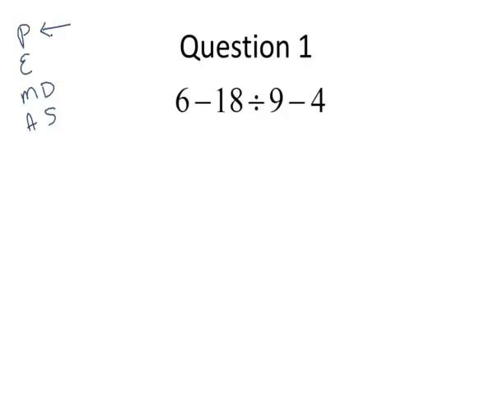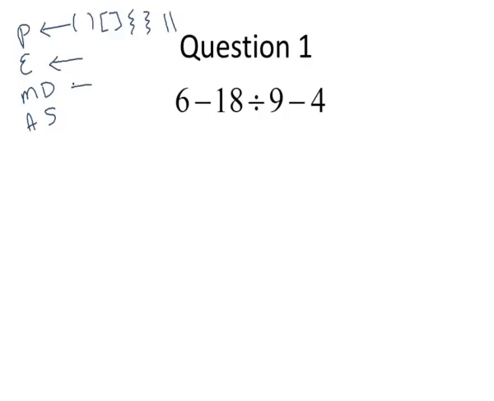The first thing we look for in an order of operations question is parentheses, but it's not just parentheses, also any other grouping symbols. Parentheses, brackets, braces, those squiggly things, also absolute values. So if you see any of those kind of symbols, you should work inside those first. Since there's none of those here, we can go to the next step, which is exponents. There are also no exponents in this question.